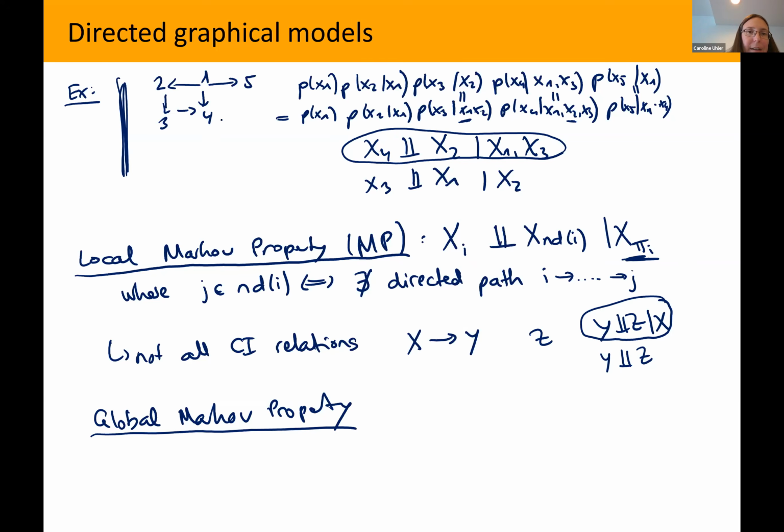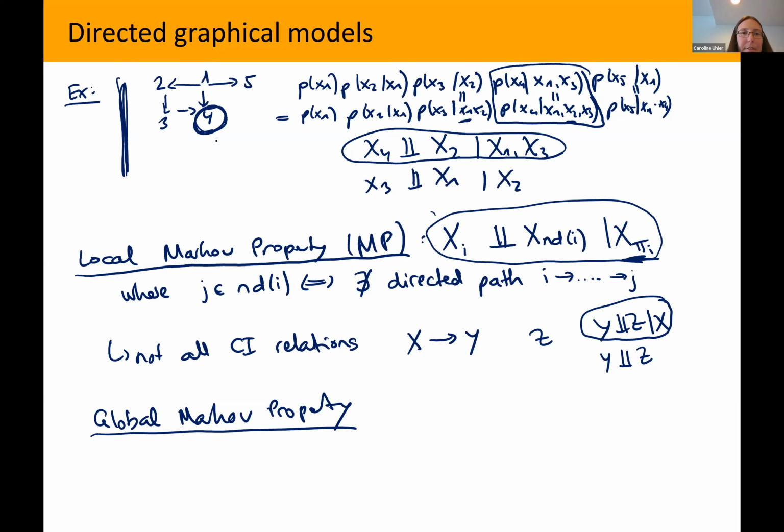Okay, there's a path from x4 here. Let's just go like this. How you would prove it is two different things, and how it relates to the local Markov property. How you prove it is just from this equality here. Since I know that P of x4 given x1, x3 is equal to this, I get that x4 is independent of x2 given x1 and x3. Does it follow from the local Markov property? Exactly, it does.